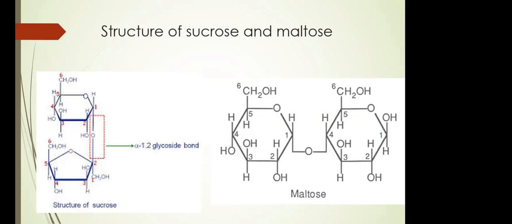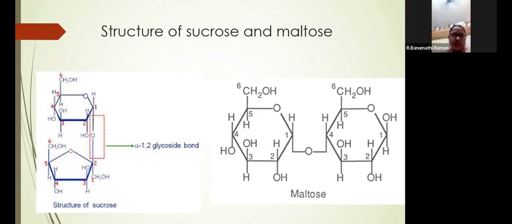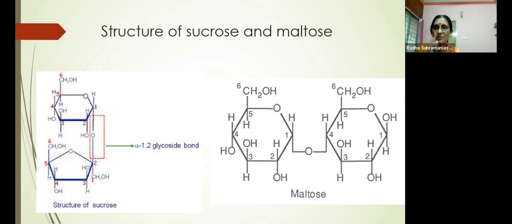The aldehyde carbon after cyclization becomes the anomeric carbon, because the configuration of that carbon differentiates between the alpha and the beta form, and they have very different melting points also. And that is the third evidence for the fact that glucose also exists in the cyclic form.